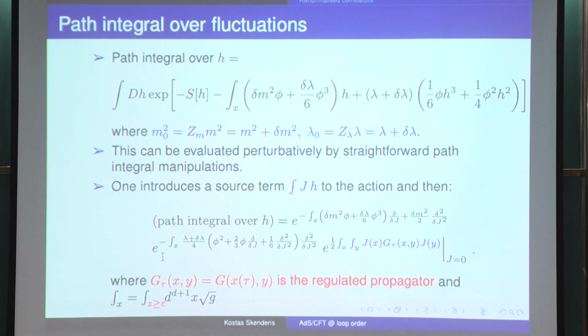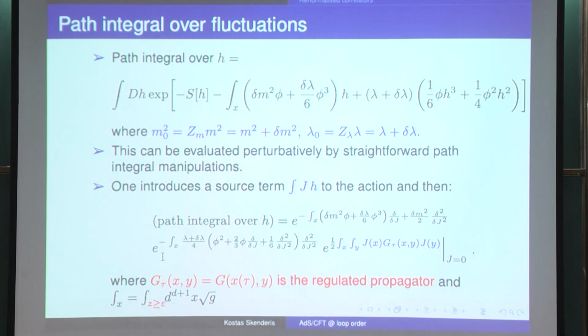And then similarly for lambda naught, I wrote it as lambda, which would be finite, plus delta lambda, which would contain counterterms. So now we need to do this path integral. The wave function, you would see, we don't need. We do need to normalize the source, but not the field. I think to all orders we just need to normalize the source. So the analog of the wave function normalization is the normalization of the source.